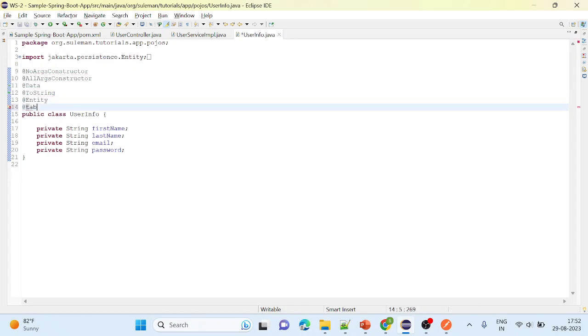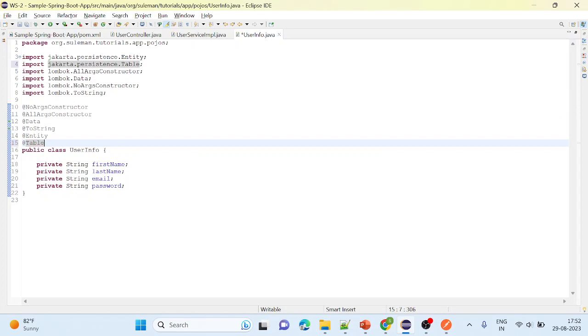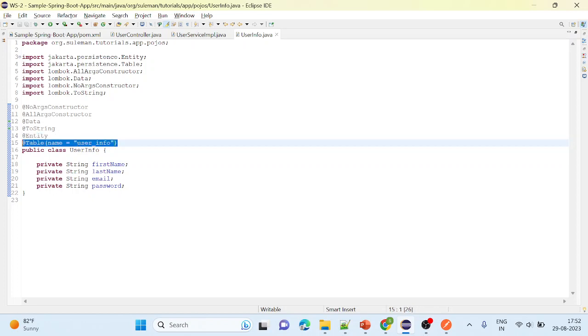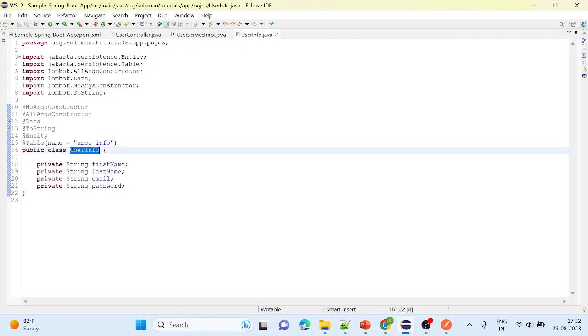And then there is the optional annotation @Table. Even if you don't use it, that's fine. And then I can use name equal to user underscore info. So my class name is UserInfo, but my table name would be user_info. That you can do. If you don't write this @Table, by default your table name would be userinfo in small letters.